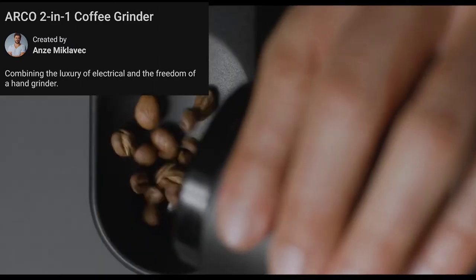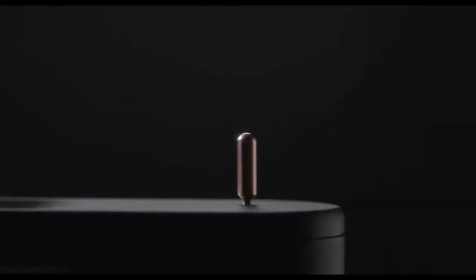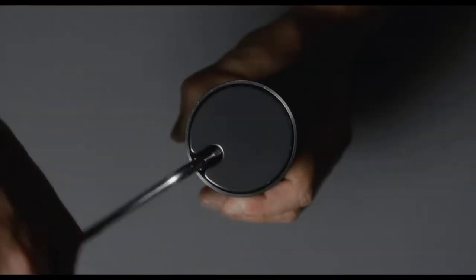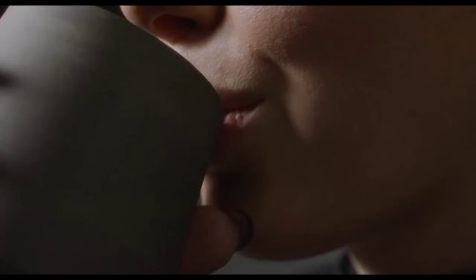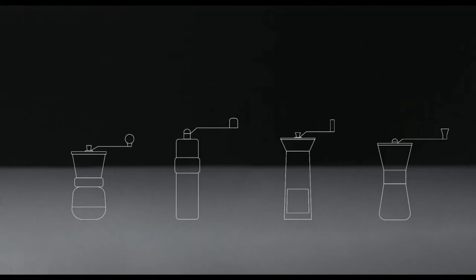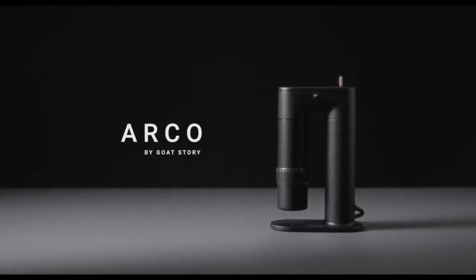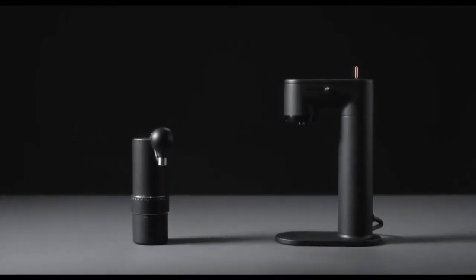Grinding your coffee just before brewing is a must. But how do you actually grind? Flipping the switch on an expensive electric grinder or cranking a hand grinder for precision? Why should you even need to choose? Meet Arco. Bridging the gap between the luxury of an electric grinder and the freedom of a precision hand grinder.